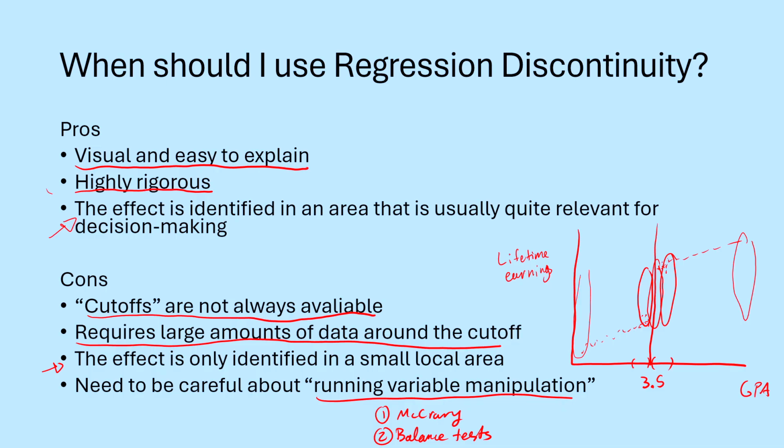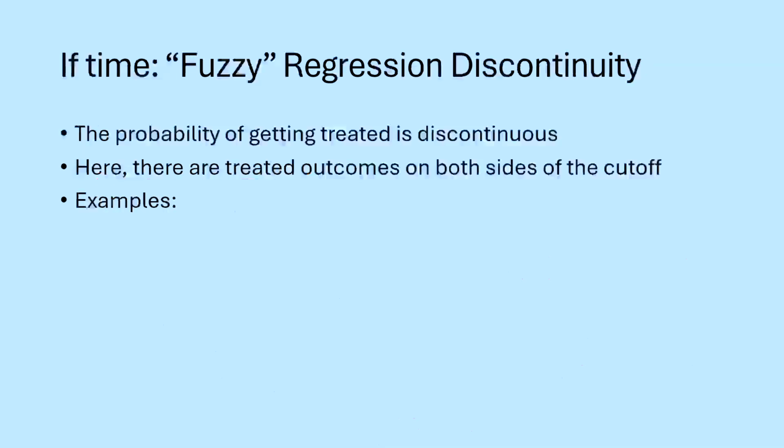So this was a broad level overview of the regression discontinuity design. If you have a little bit more time, with these slides, I'll go just a little bit deeper and talk about my favorite extension to the regression discontinuity design called the fuzzy regression discontinuity design. The reason why this is my favorite extension is that it's going to greatly expand the amount of areas where the regression discontinuity method can apply.